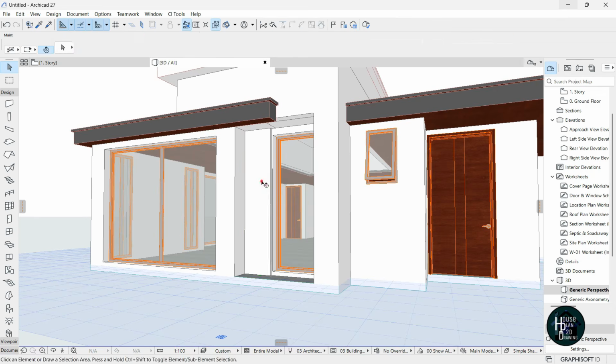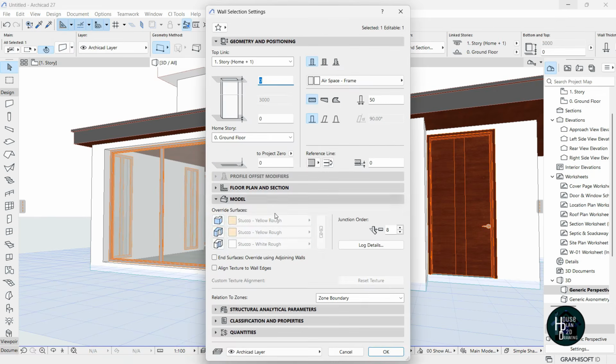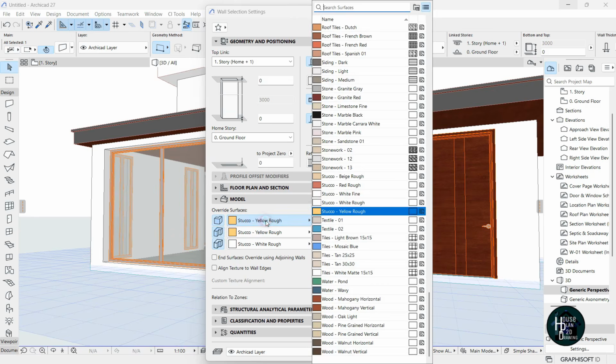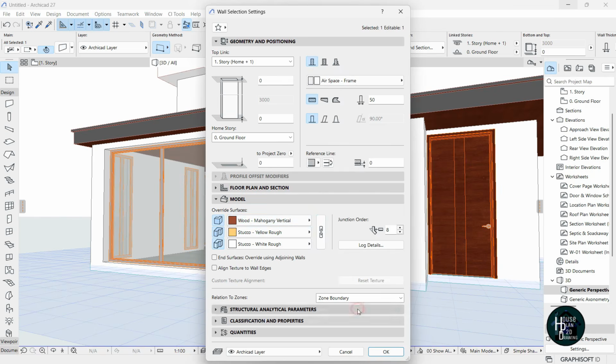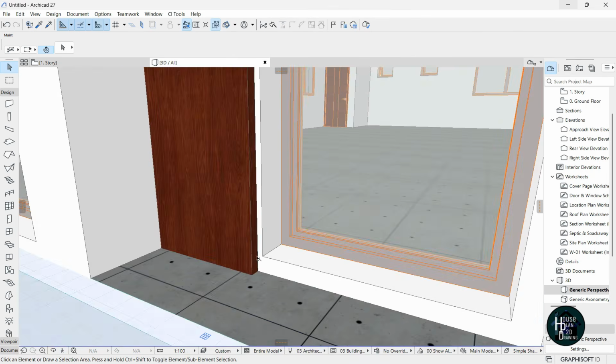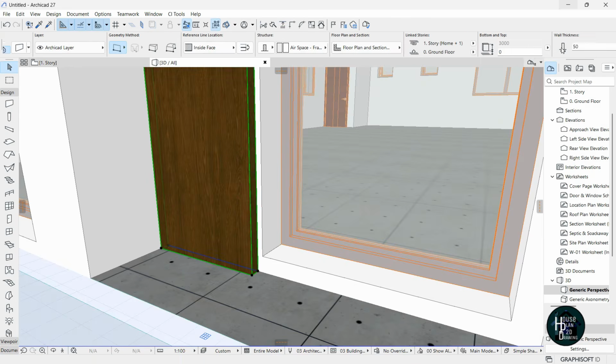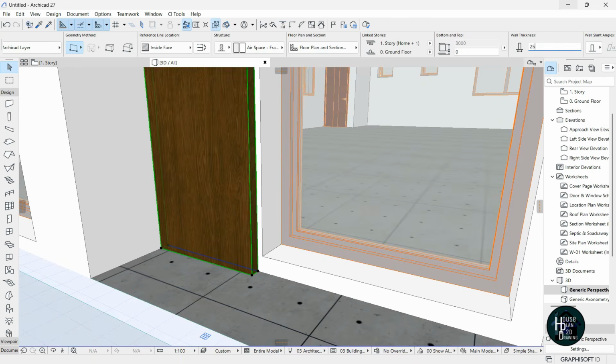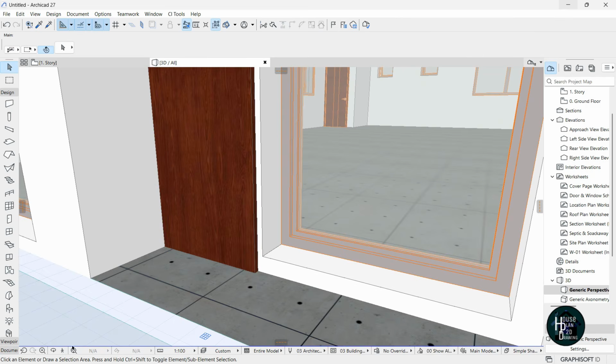Click enter. Now click this, click on the settings dialog and just highlight what you have here. Click this and let's look for something that looks like a brown color, maybe like a stone granite red, but I'm not going to be using stone granite red. Maybe I'll go with the wood mahogany vertical. Click this and click on OK. Okay, so you should be having something like this. Okay, if this is too thick, click this and change this one to be 25. Click enter. So it looks something like that.